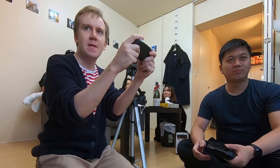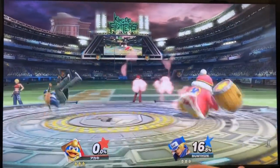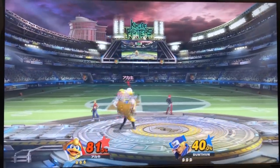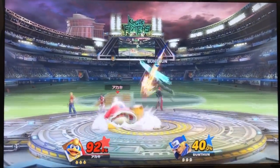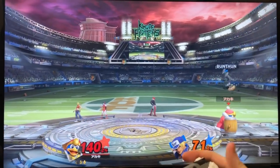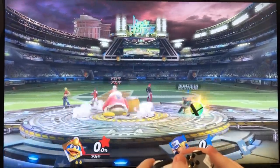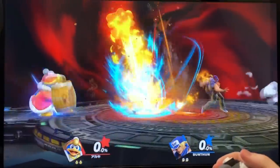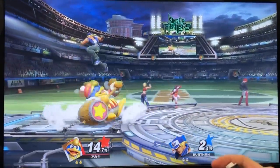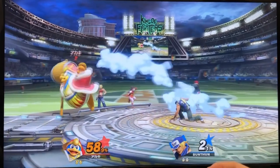To see how I would fare with the new controller, I challenged my friend Ese to a match. 3 lives against 3. He's playing Terry, a very fast fighting game style character. Right away you can see he's not expecting my spinning hammer attack, because it's something I've never been able to do before. I'm even able to juggle him a little bit with my up strong attack. But his character is fast, and my character remains slow. He's quickly learning new patterns and ways to get around my spinning hammer attack by attacking from the sky.